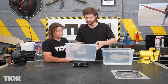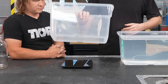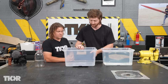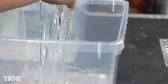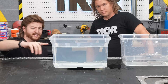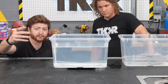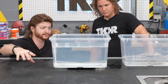The recipe is one part gelatin to eight parts water. We can't give you the exact amounts because it depends on the size of the container you're using. You're gonna want to take your container, throw it on a scale, and start adding water until it's roughly the height you want, making sure to leave a little bit of space because you're gonna add the gelatin on top of the water, so leave the water level a little bit lower.